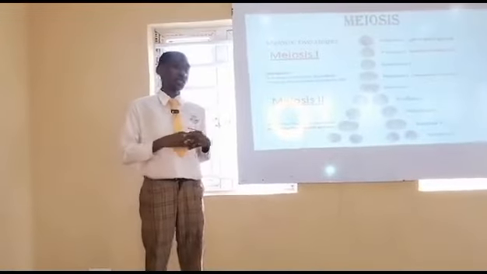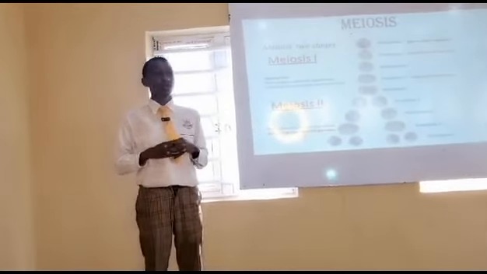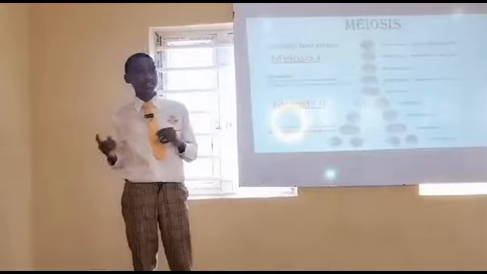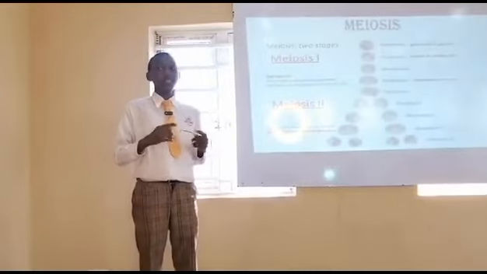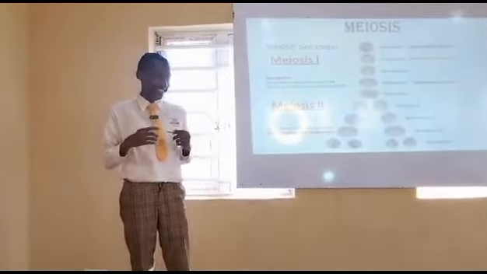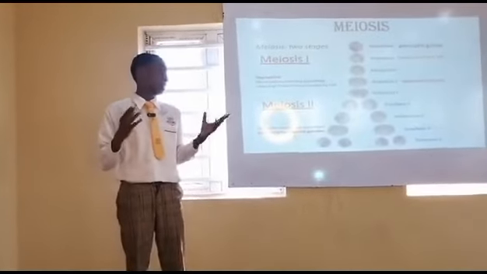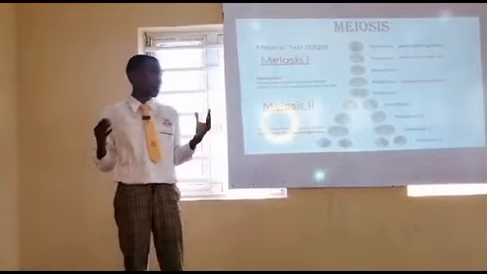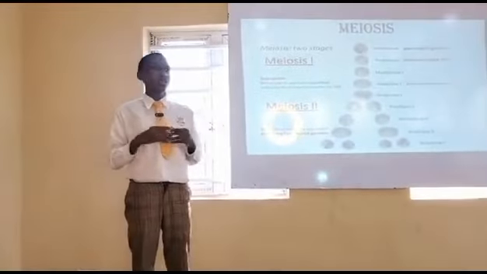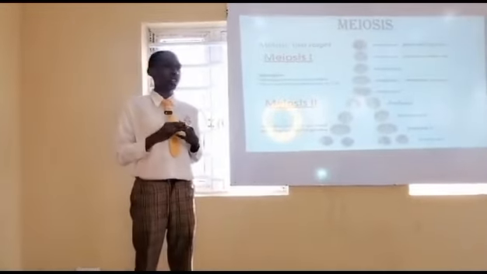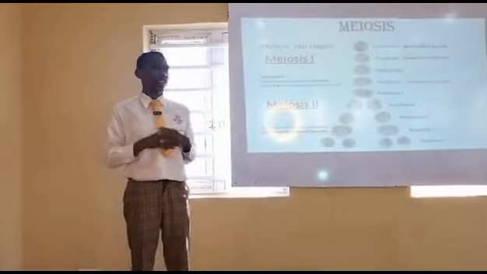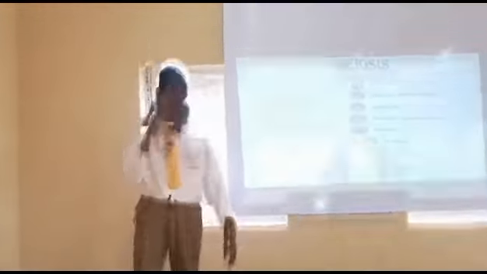And the importance of meiosis is that it is essential for sexual reproduction, where the sperm and egg cells join together, so that the baby will have the right amount of chromosomes. It is also important for genetic diversity, so that the organism will be able to adapt to different environments.